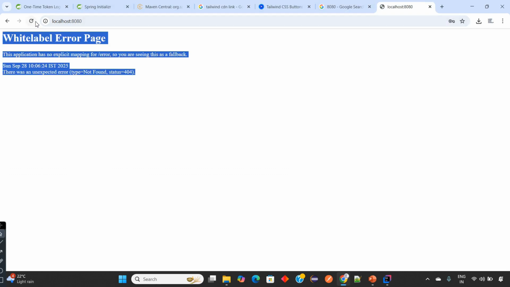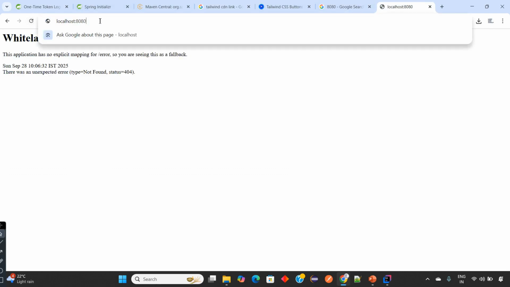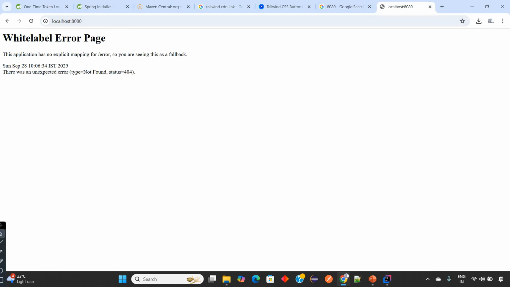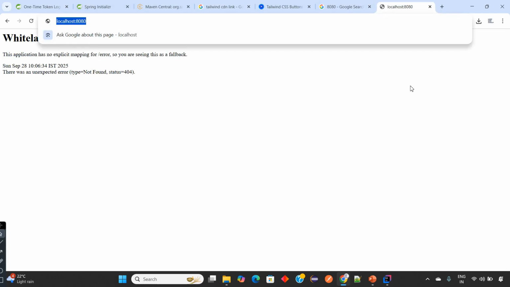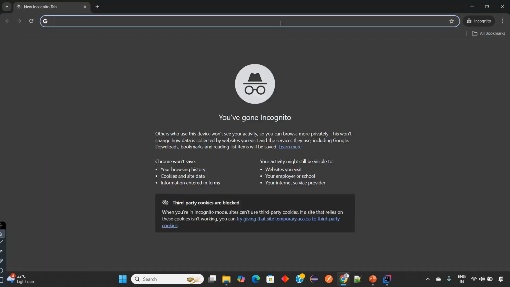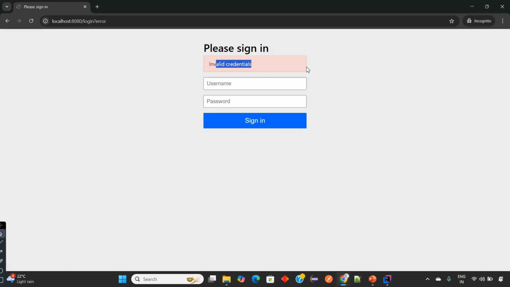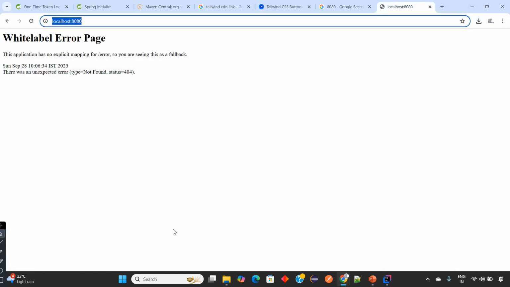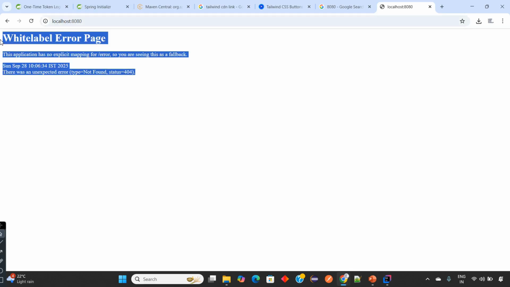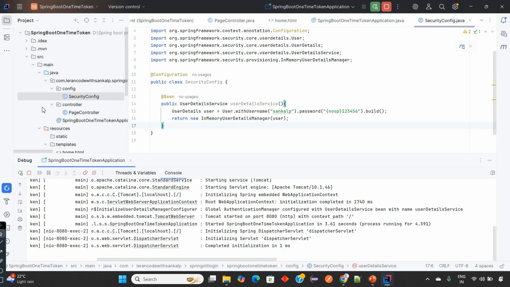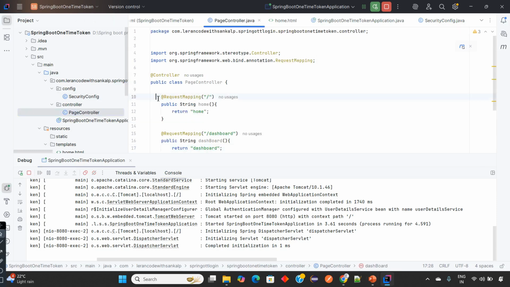If you hit again, we use an incognito window, then use Sankalpa and give a wrong password. This gives the wrong password error. Okay, that's all, guys. We have implemented Spring Security and it will route to this controller.